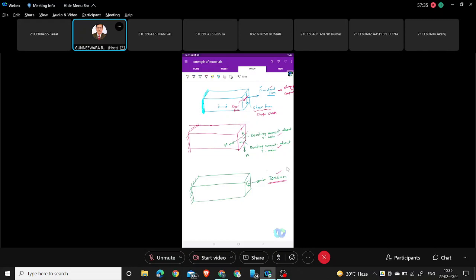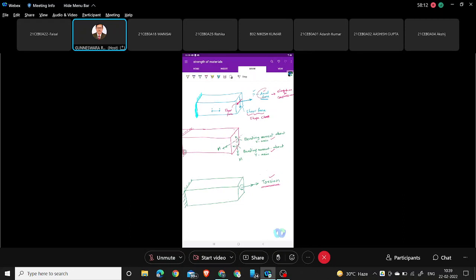Okay, so that's why you have to know what happens when these six forces are acting on a body, individually and in combination. Say, for example, some bodies may be subjected to axial force as well as shear. Some bodies may be subjected to bending moment, shear force, and axial force. And some may be subjected to torsion, bending moment, axial force, and shear force. Any number of combinations you can have. But finally, the members are subjected to these six forces only. So in strength of materials, we understand what happens for these individual forces separately. First, we will see the axial force.